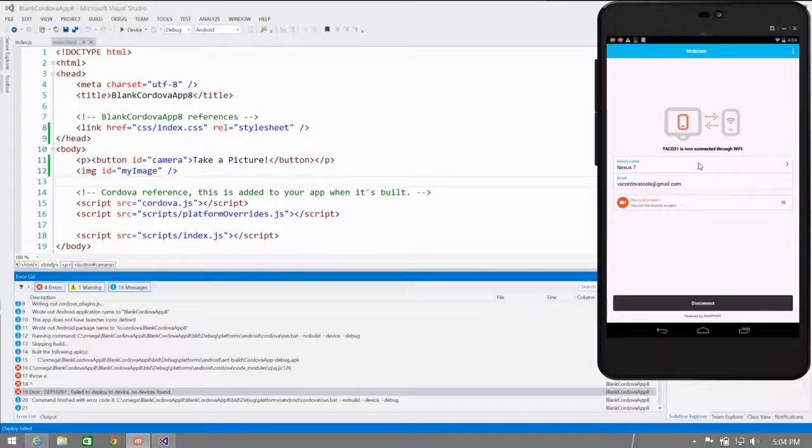Let's do it to iOS, though, because that one is a little bit interesting in terms of how you connect to it. In this particular case, I am deploying to a Parallels device, so it's on the same machine that Visual Studio is on. But these same principles would apply whether I was deploying to a Mac in my local network or one out on the cloud.